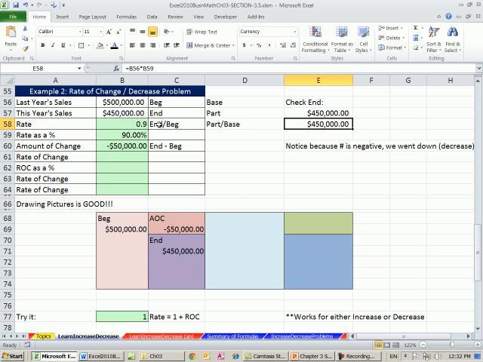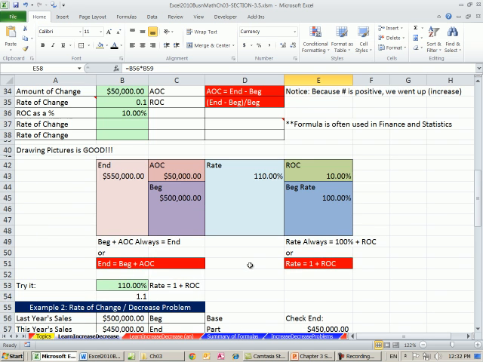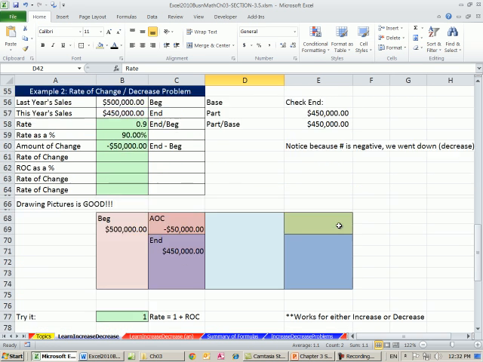Now, well, wait a second. That's less than 1, right? And we know we're going to need 100% here somewhere. In our increase problem, and for either, whenever you're drawing a drawing, you put the bigger thing and then the two parts. But down on a decrease, what's the biggest thing? Well, if we went down, our rate of change is going to be minus 10%, right? So the big thing is going to be the base rate. And I'm going to put 100%. Remember, where we started is always 100%.